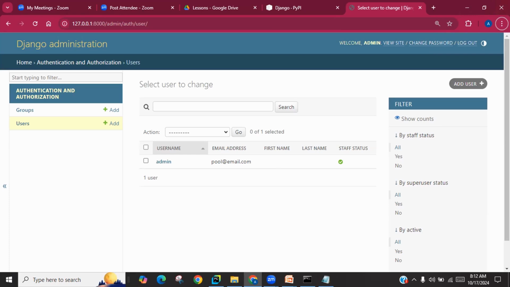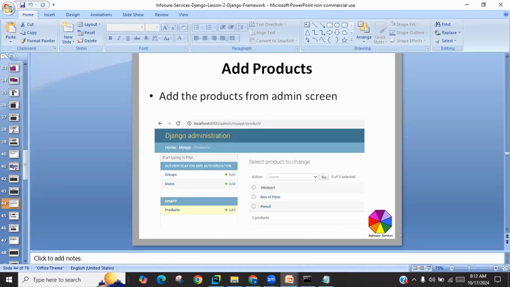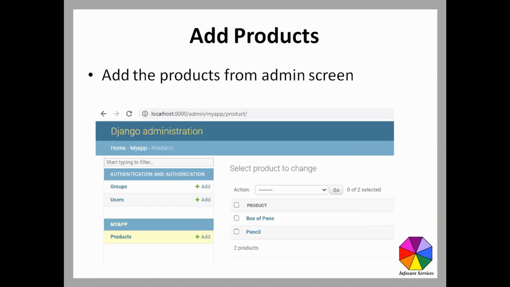He can see, let me show you one example here. See, here is what I'm talking about. So here is a Django administrator. He has created a products under my app. So the administrator can see this is a module which got created called products, and the users created a box of pens, pencils, likewise. Two users' data entry is seen here. So the administrator can see that.